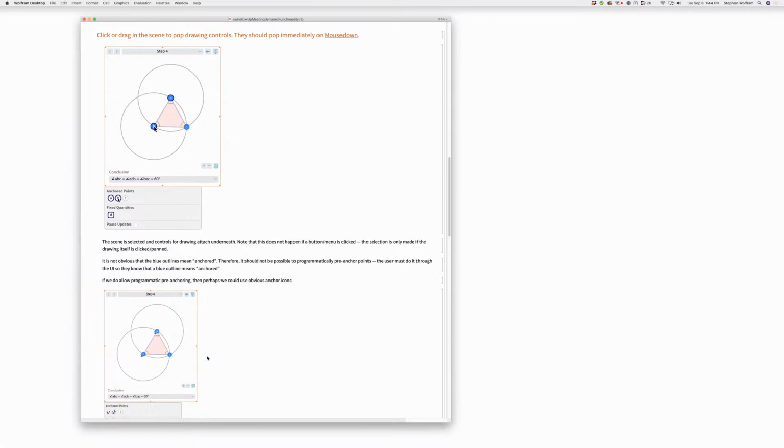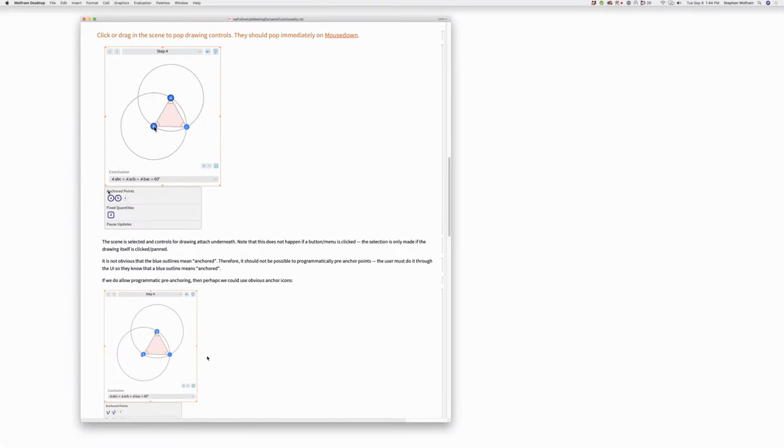The issue that some have come up with is that it's not entirely intuitive what anchoring means until you do it yourself. So pre-anchoring things might cause confusion. But more importantly, currently the default is everything is pre-anchored, which means you can't actually drag anything until you've successfully. Okay, so that's probably wrong.